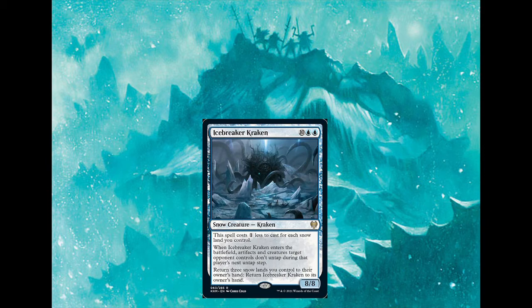So on turn 6, if you have 6 lands, this comes in as a 6 mana 8/8, and I could see it being really nice as a top of your curve card. I just kind of wish, for all of this investment, that it tapped the creatures down for you. Your opponent's artifacts and creatures have to be tapped when this enters the battlefield, otherwise it's just a vanilla creature. It is nice that if your opponents attack or use their artifacts, you can bounce 3 snow lands and then play this the next turn.